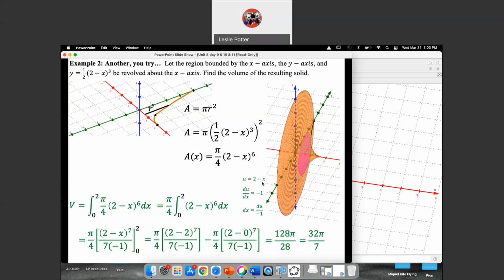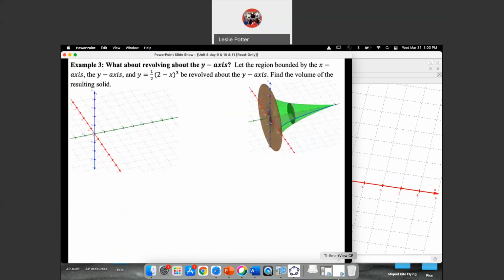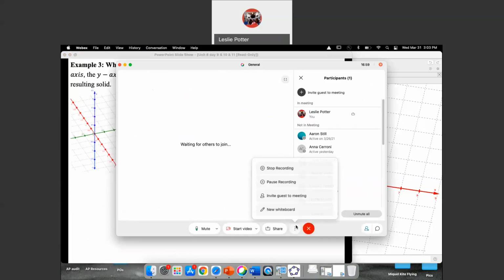So there is definitely potential here. This could also quite possibly be a calculator question as well. It's kind of dicey as to which way this level of integration would go. Okay, so let's look at the next example, example 3. It's the same function. We're just rotating about the other axis.